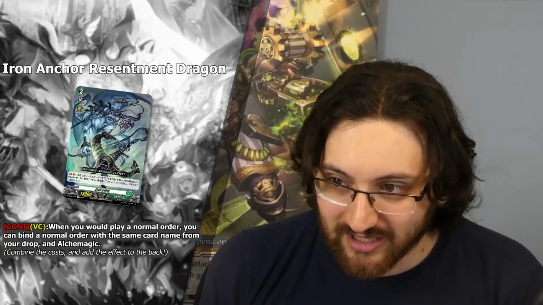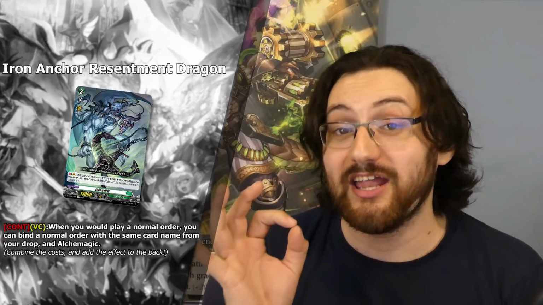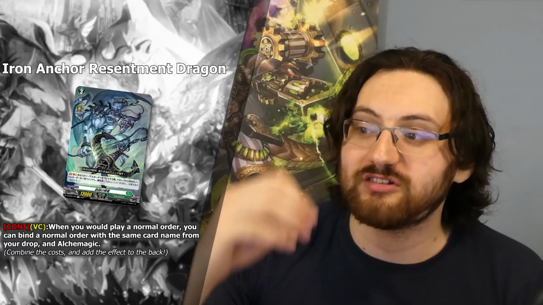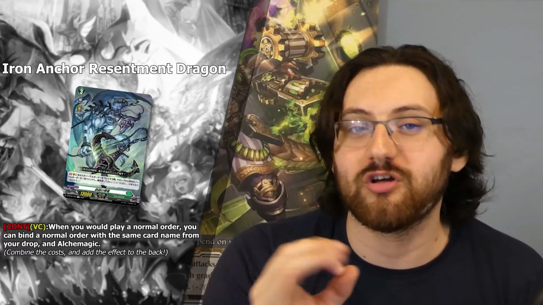And the reason why I say that is because of the next card. Because the next card is yet another grade 3, Iron Anchor Resentment Dragon. And its ability is surprisingly continuous, Vanguard circle. When you would play a normal order, you can bind a normal order with the same card name from your drop and Alchemagic. We got a common Alchemagic boss unit.